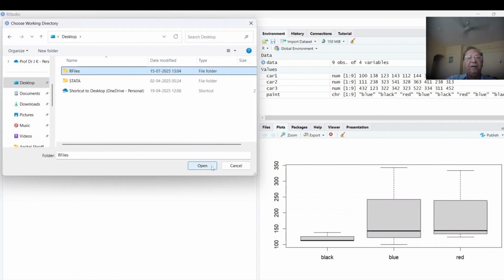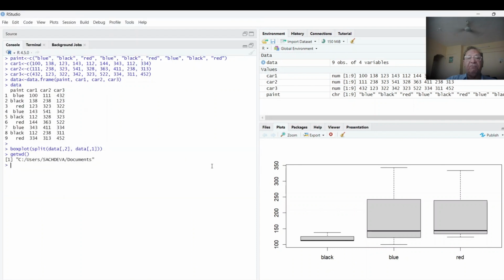Now this R files directory is there for my working purposes. Now set working directory to R files. Now you can again see this, get working directory. Working directory is now desktop R files.